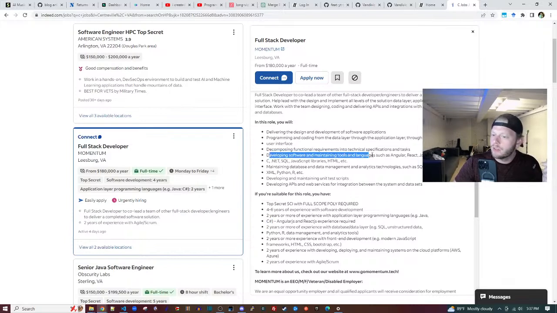Here it is. They're basically saying any of these languages, .NET, SQL, JavaScript, but what is required is AngularJS and React.js. So again, if you started with JavaScript, you would be eligible for this job. Now, after knowing Java, if you also knew C#, you'll have an edge in the application pipeline, won't you? Yeah, I think so. But one of those is going to be a lot easier for you to learn, and that's JavaScript.